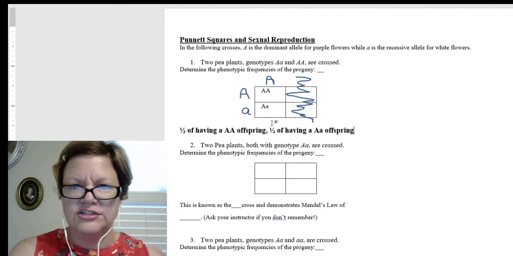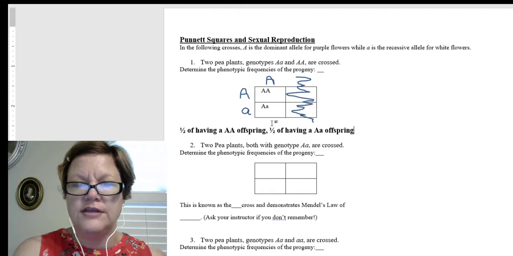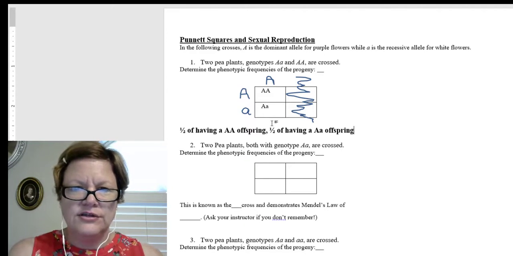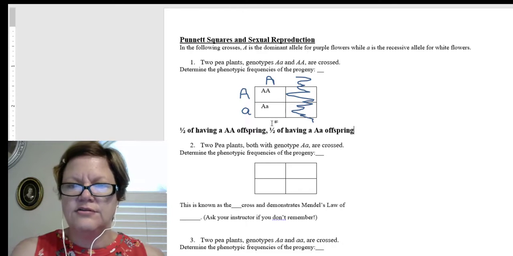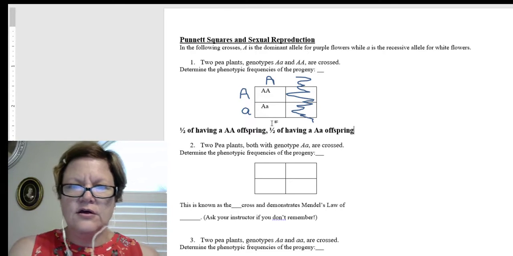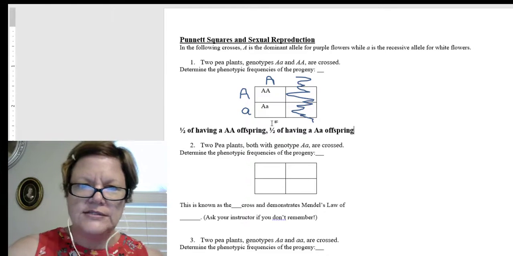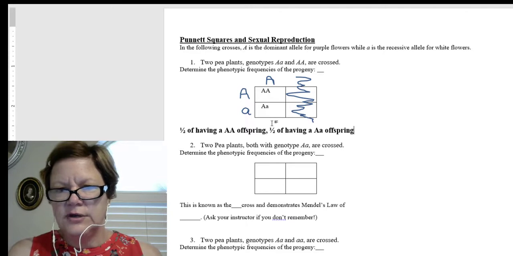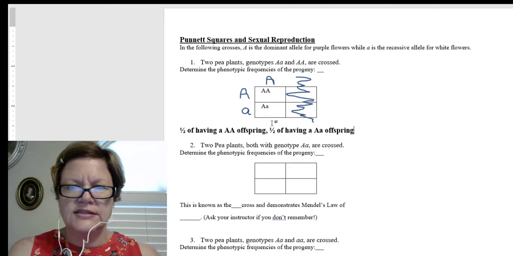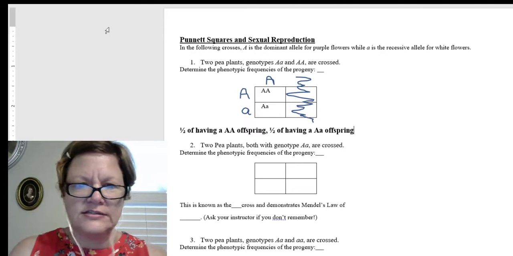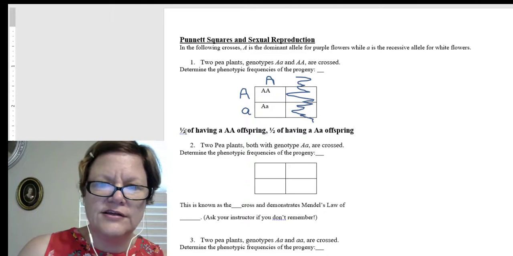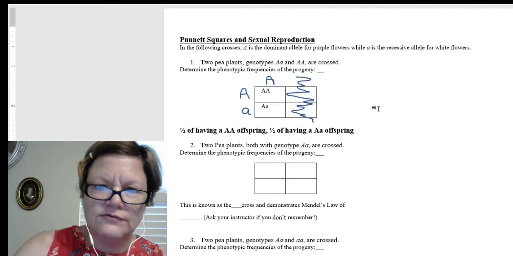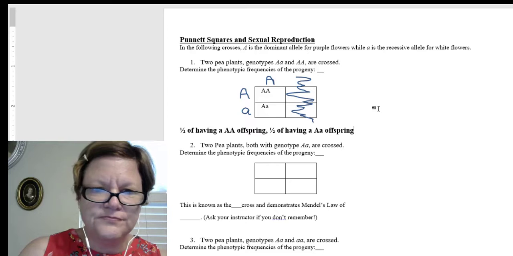So each time they have a child, they could have 10 children and all 10 children could come out big A. That's possible. Certainly not the most likely outcome, but it could happen. So only in large sets of data would you expect to get about half of them to be big A, and half to be big A, little a. In small data sets, what you want to do is take these fractions as a proportion or a likelihood for each round of children coming out one way or the other.